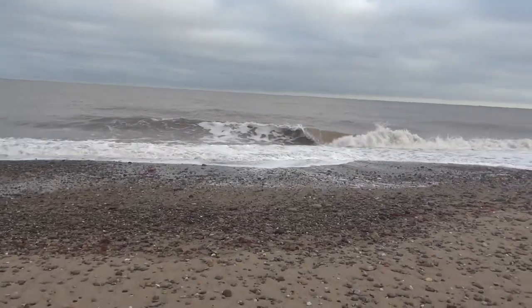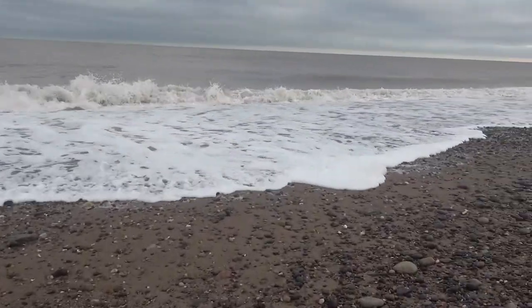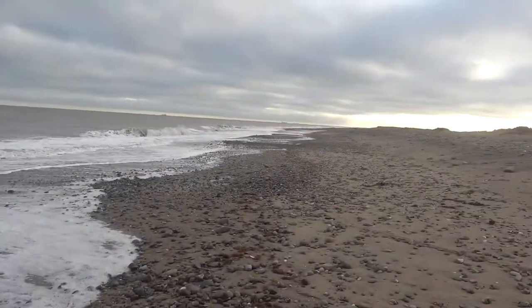I'm going to walk along this edge here, see if there's any glass on the beach from which I can make some sort of jewellery. I know it's a bit effeminate of me, but it's fun, and you can sell it to people. What I should probably do is do a little bit of research into exactly what Spurn Point is all about, which I'm happy to do if you'll just hold on a minute. Go and look at the sea while I look this up.